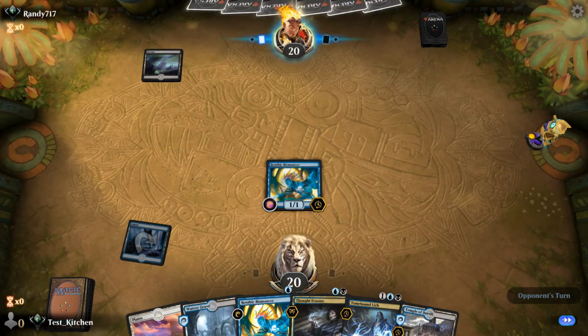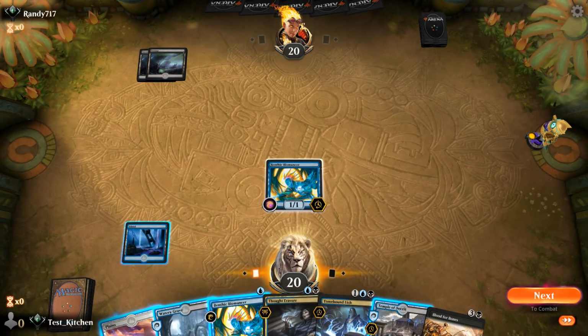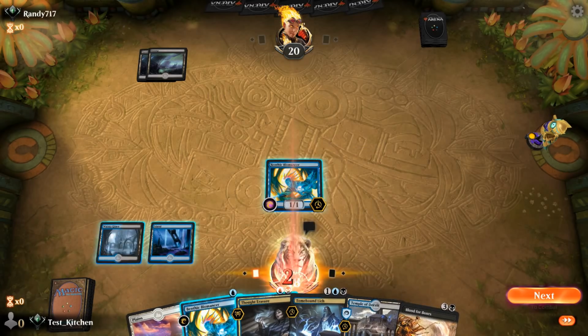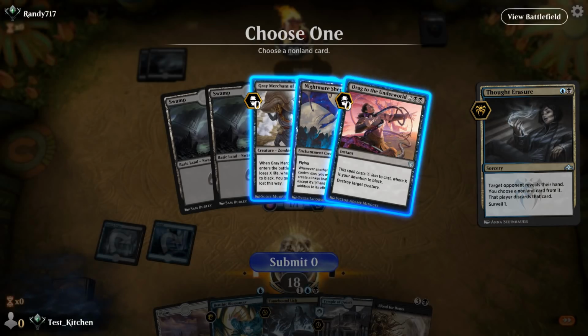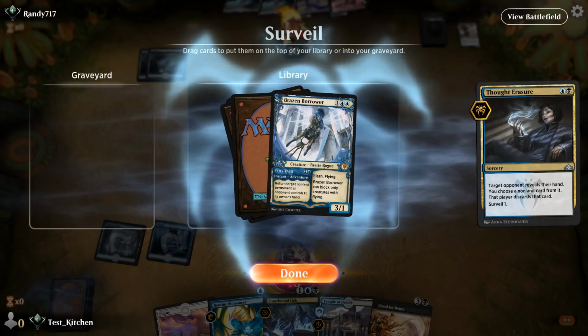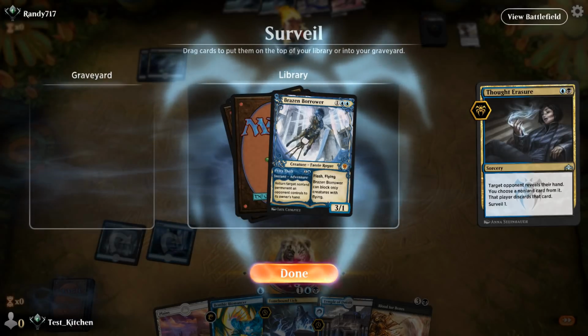Benthic Biomancer. Benny Bio man. They're going to swamp and do nothing, which that's not something you necessarily expect. Watery Grave. Thought Erasure. What you got, opponent? Alright, so it's mono black devotion. And I really think it might be the better idea to take this Nightmare Shepherd, but I'm going to go ahead and kneecap that Gary because it's their favorite card. So, Brazen Borrower on top.